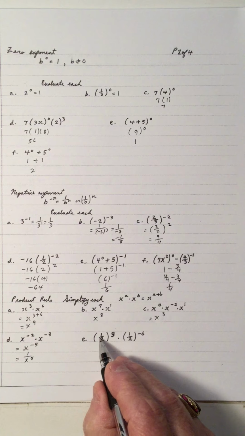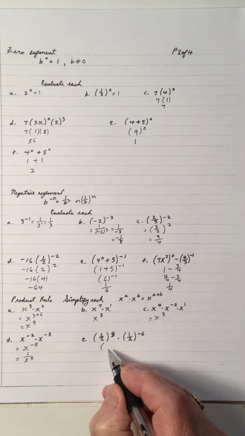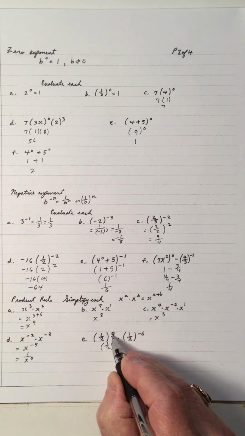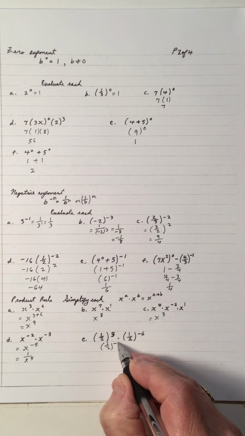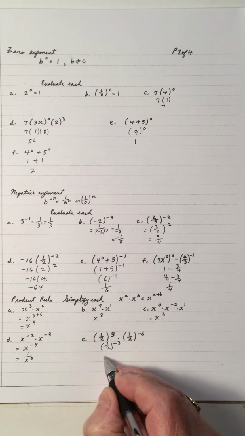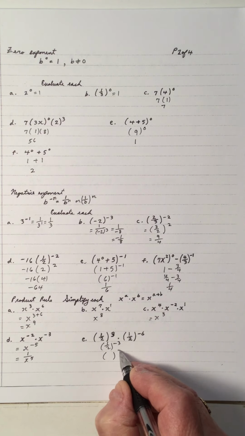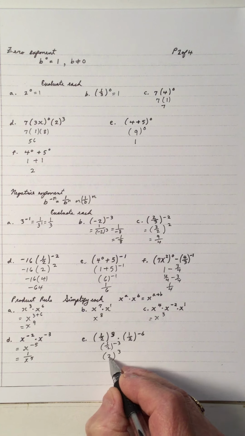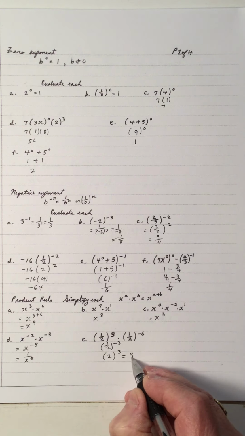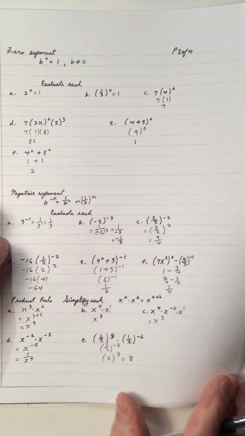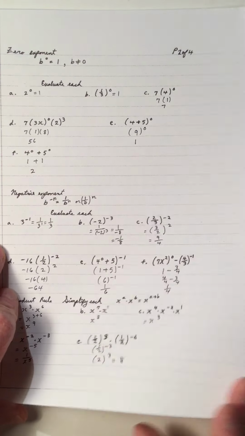And notice we can simplify each one of these with the same base, as a half. So there's a half to the 3. Add on negative 6 is negative 3. So that becomes a negative exponent, make it positive. So a half becomes 2, so 2 cubed is 8. So that's just reviewing the exponent rules to start off this unit.